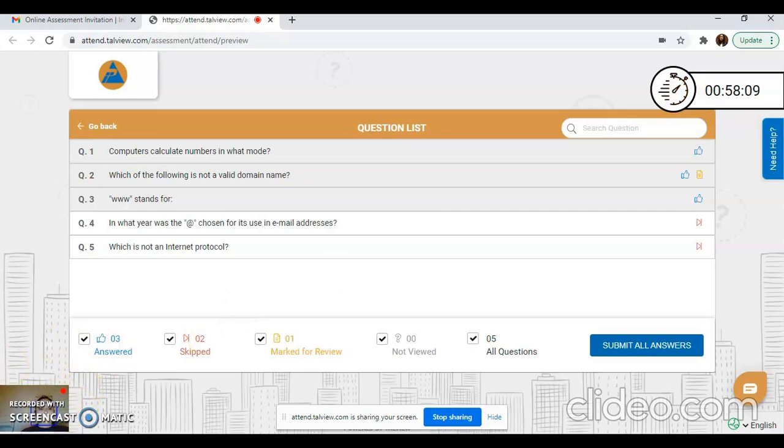Also on the left hand side, if you see, there will be a proctoring camera, capturing your entire video of the assessment. So do not use any gadgets or mobiles. Do not move away from the screen or tab. Make sure all your notifications are off while you're taking the exam. Do not move away from the screen. Your posture should be straight. You should be facing the camera. Your face should get captured every time you're in front of the camera.